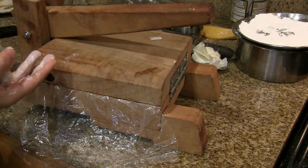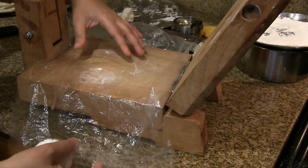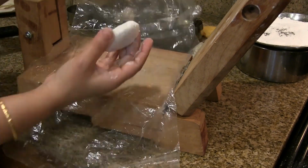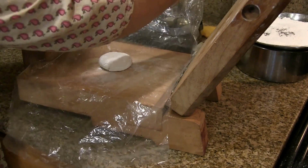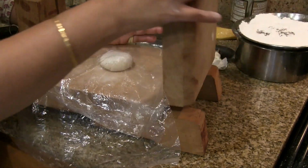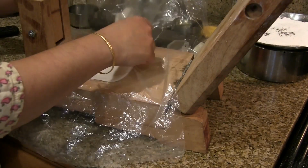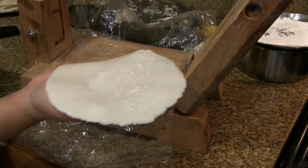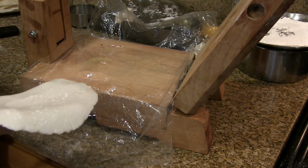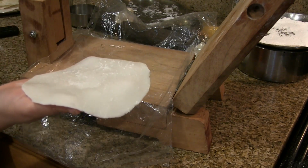If you have a tortilla press, you can use this to flatten these prepared balls. You can use two parchment papers or two plastic sheets. Grease it and place this in the center and cover it with another sheet of plastic and press it to make the tortilla. So this way you can make same size rotis ready to cook. You can use either this tortilla press or the rolling pin method to flatten these rotis. So either way you will have delicious rotis.